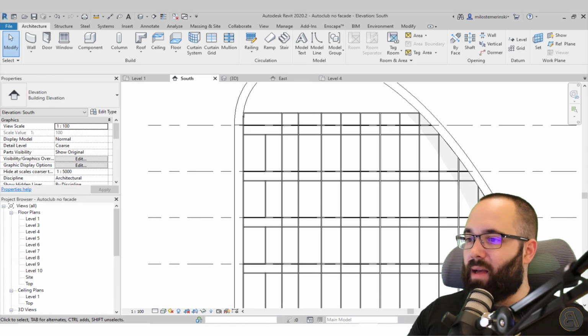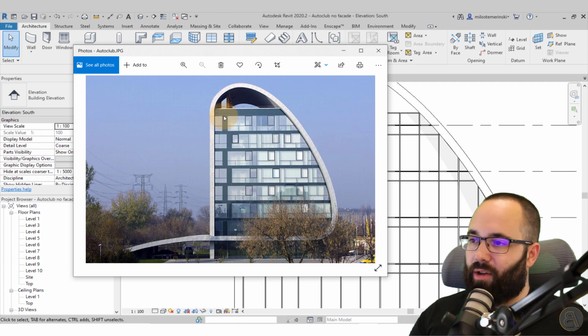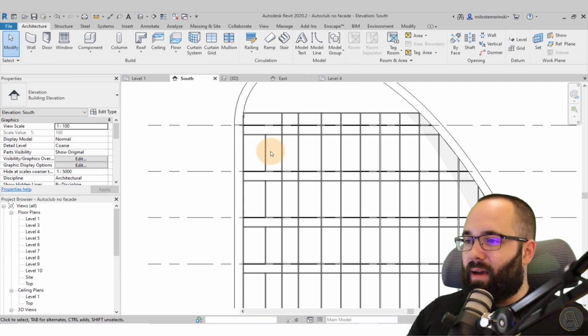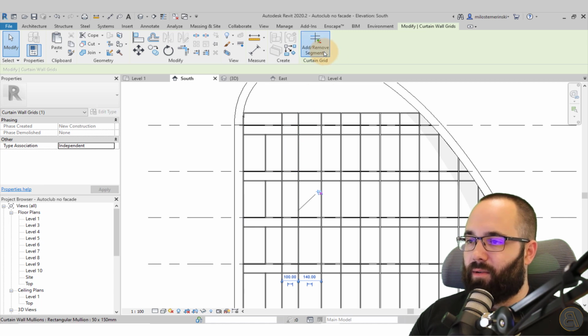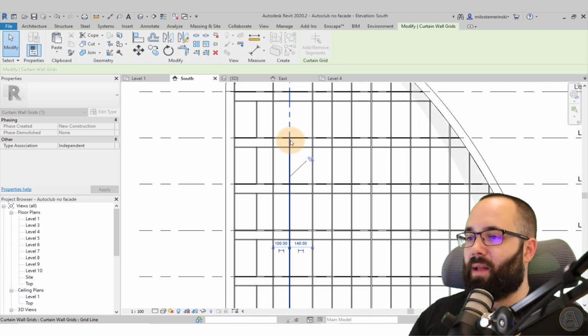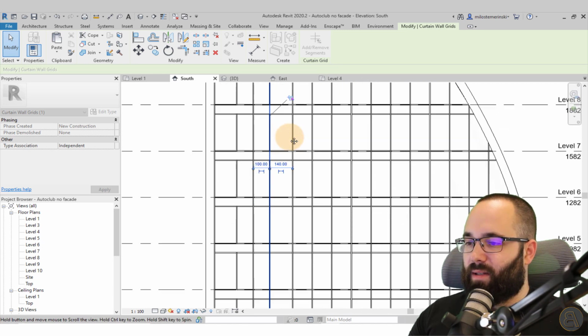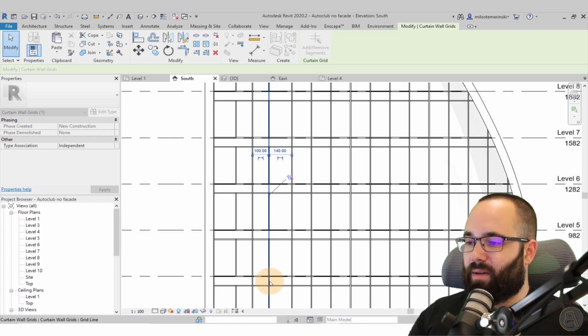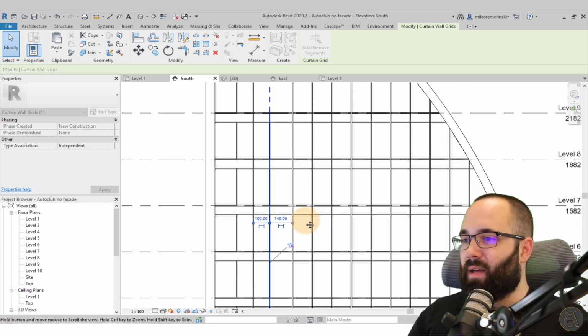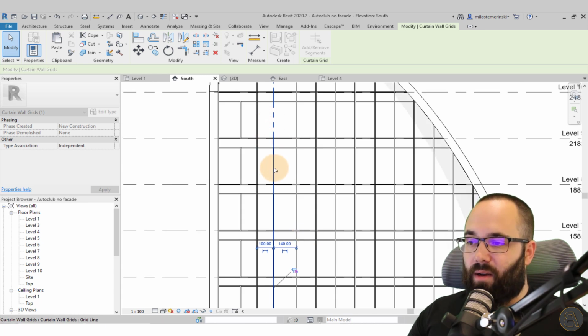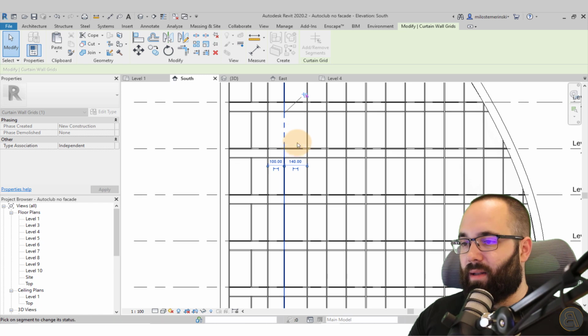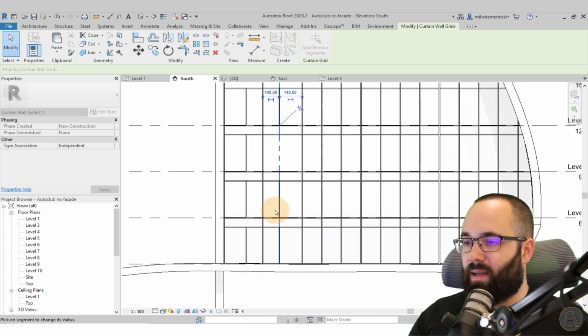So let's do that. What you want to do now is come here, and you can see that we start off with the shape on the left, and then on the right, and then on the left. So I can say, okay, I want this one to be on the right, so I can select this mullion, or this grid here, and then I can remove these 3 segments here. Obviously, I'm going to be removing the segments on these, where the floors are, so you can just come in here and click on all of those. Okay, so I don't have it here, that means I do have it here, that means I don't have it here, and then we're just going this one, and I think the last one.